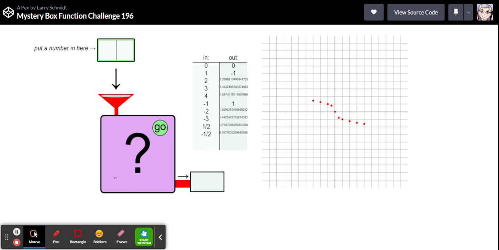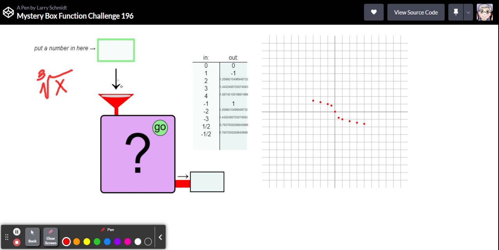And what we found out a couple of weeks ago is that something that sort of looks like a cubic function, but is flipped on its side, might be the cube root of x. And since we've got the point 0, 0, I think we've got something like that, although it's not quite right because if you put in 1, the cube root of 1 is 1, but we got -1. And when you put in -1, the cube root of -1 should be -1, but we got 1.